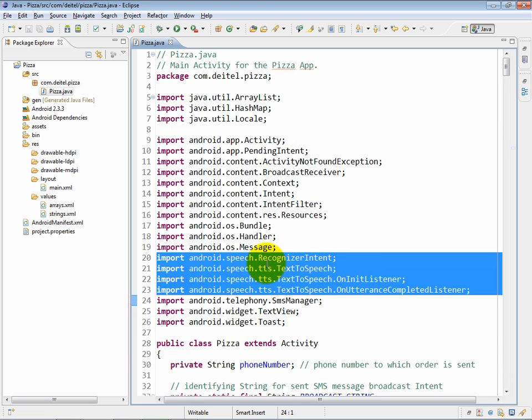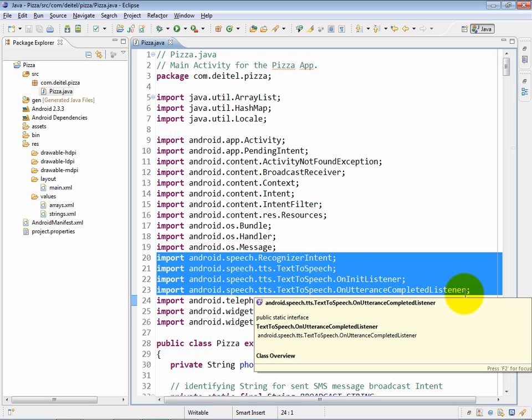You'll notice that we have RecognizerIntent imported, and we'll be using this to help us receive spoken input from the user. And then separately from the TTS part of the Android speech APIs, TTS stands for text to speech, we have the class TextToSpeech, the interface OnInitListener, and the interface OnUtteranceCompletedListener.